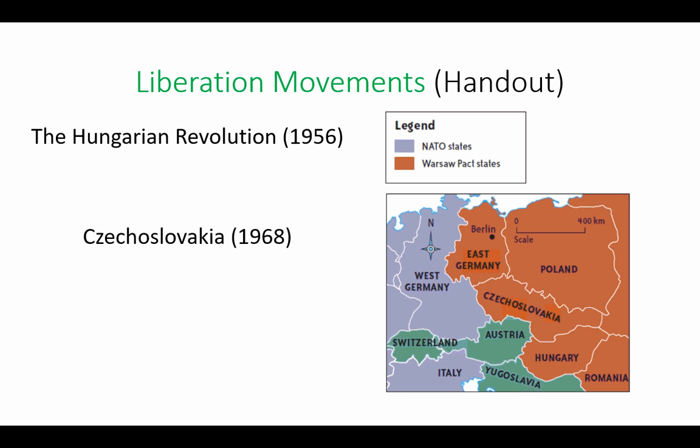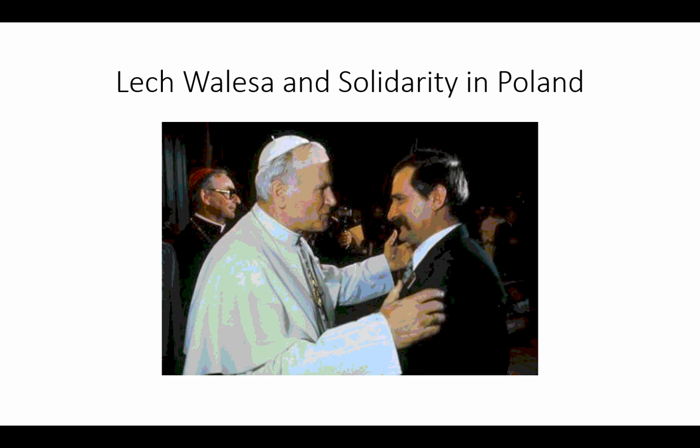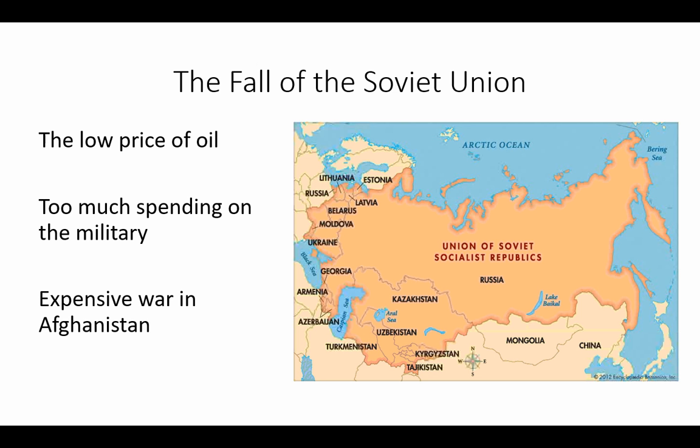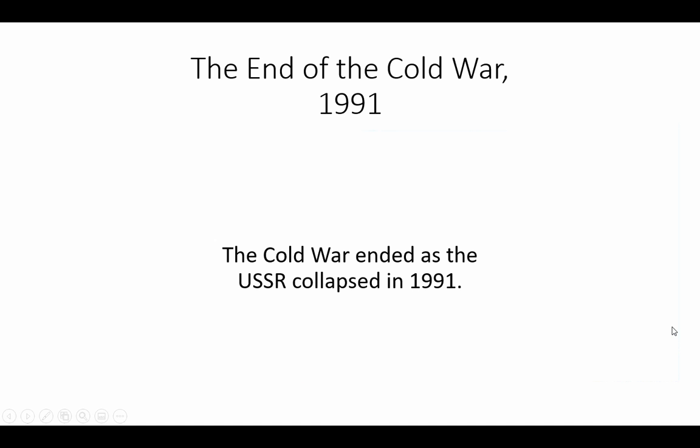But eventually the Cold War ended. There's the bell, so I'm going to finish things up. The Cold War eventually ended when the Soviet Union fell. All right, so you can read the reasons on the screen here for why the Soviet Union eventually collapsed. And that leads to the end of the Cold War.